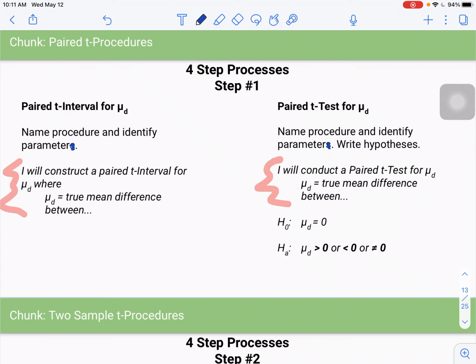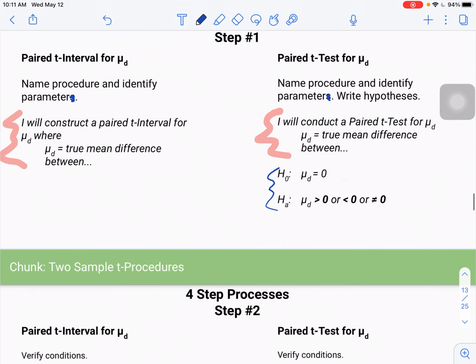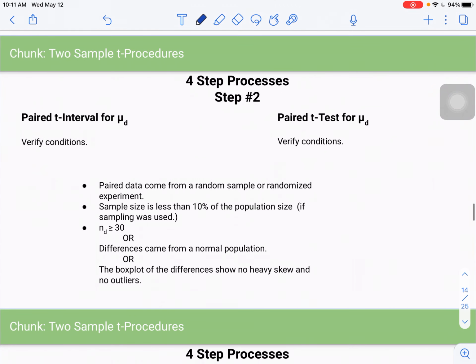And then your hypotheses. So you have your null and alternative hypothesis. What's pretty easy now is the null hypothesis is basically always going to be mu sub d equals 0. Okay, so it's pretty simple. And then your alternative hypothesis is either greater than 0, less than 0, or not equal to 0, like we always have. Okay, that's step 1. Step 2, verify conditions.